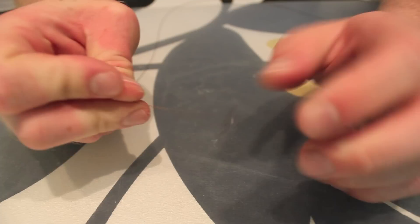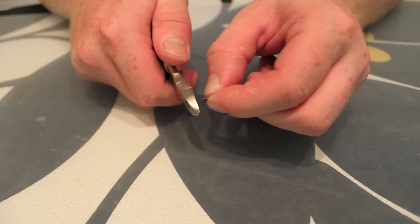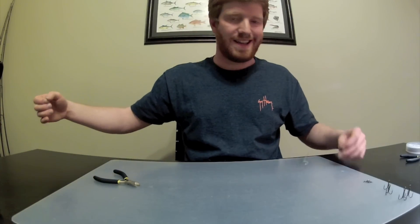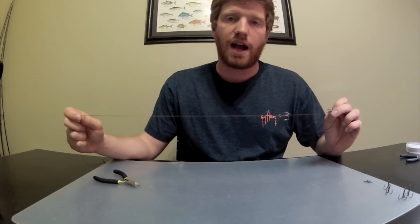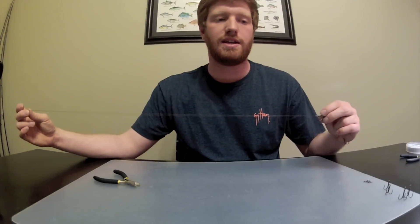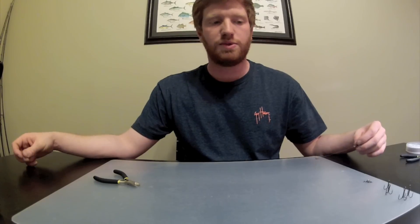Come back in with our clippers, lay it up next to the swivel right about where the bottom eye starts, and that finishes up your naked king mackerel rig. You can slide your hooks up and down to adjust for different baits. If you're fishing real clear water situations or shy, wire-shy king mackerel, shorten up the length of your leader. The whole idea behind this length is that it gives it a chance to stay off the back of the king and helps to prevent a tail whip — clearly most kings are longer than this, but it will help to prevent the tail whips. That's going to be it for your naked king mackerel rig.